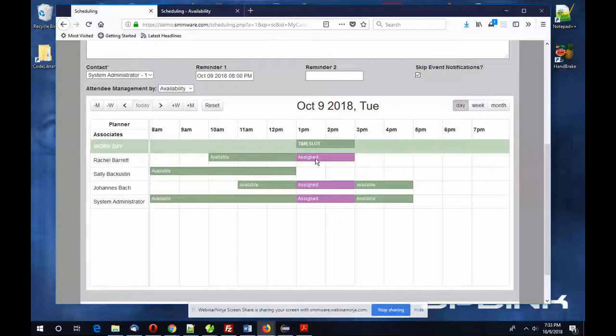But if something changes, then somebody calls in and says, hey, I have a doctor's appointment, I can't make it, you can release them. When you first click on them, the blue means that they are unavailable for other work. When you hit save, this time will now be released and available again. If you click on the blue, now the whole thing turns green, which indicates that, for instance, if you thought you needed 4 people, but it turns out you only need 3, you remove one of the team members from the event, but they're still available to do work on other jobs. So you still want them, you don't want that chunk of time to disappear.